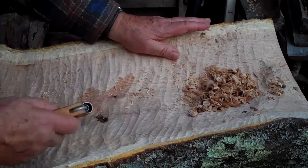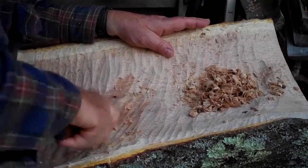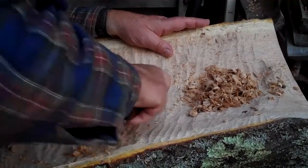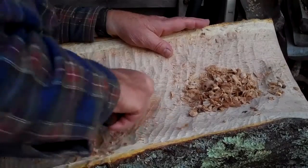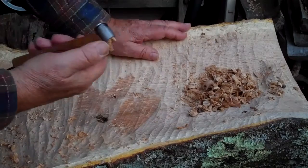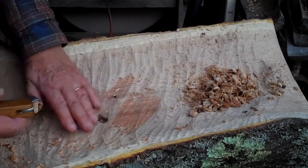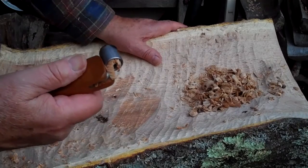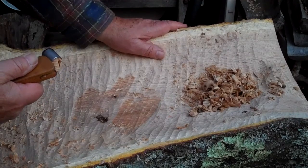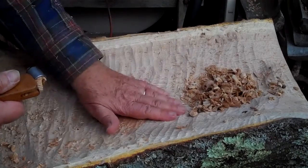Use the Denker Shave — just make some cuts across this. You see those marks disappear? Right down with a hand tool, in a few seconds. Now you have just the small marks, very shallow, left by the shave. Now this can be cleaned up further with one of these hand tools. You can use any kind of scraper you like, or you can use a sander. But these marks come out very quickly.